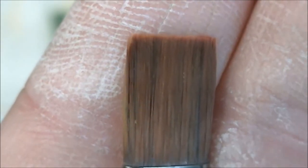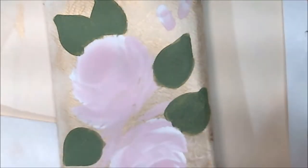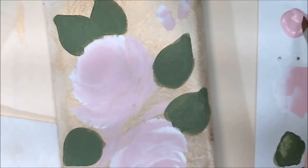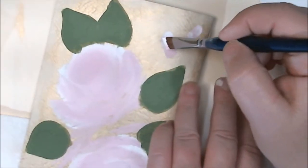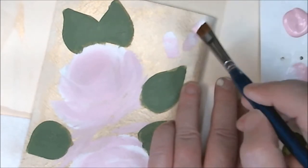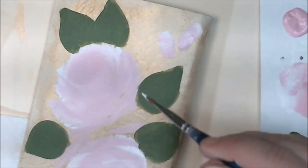If you can't find an angle brush, you can always get a flat brush where the bristles just go straight flat across. You load white on one corner and pink on the other, kind of blend them together, and then go like this and come back. I'm going to shade and highlight them so they stand out more, so it doesn't matter if you can't tell the difference right now.